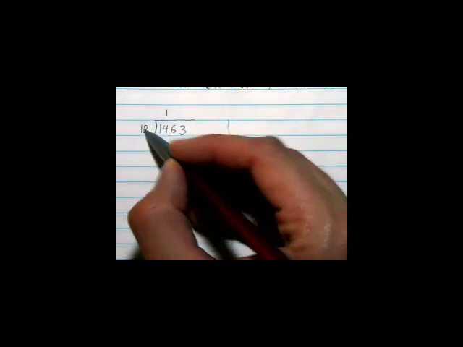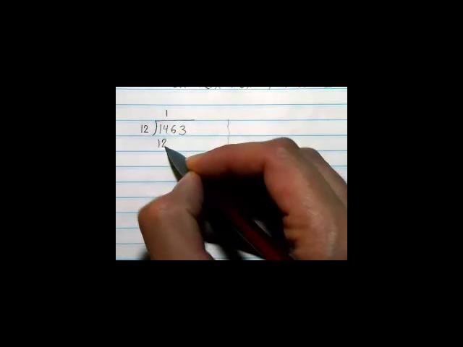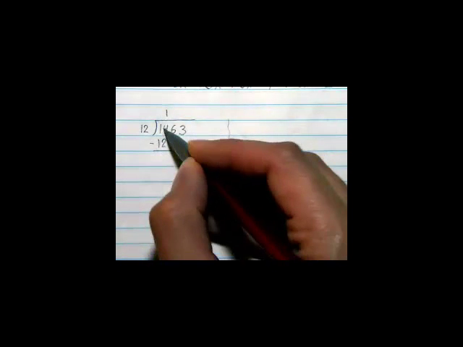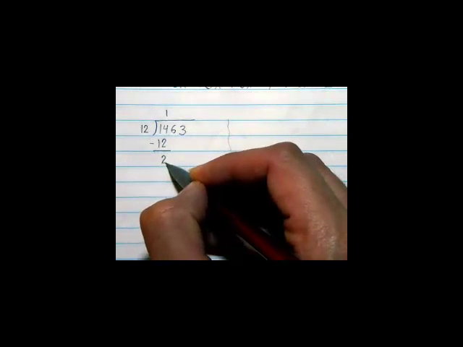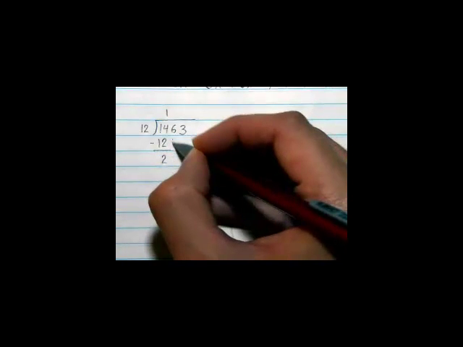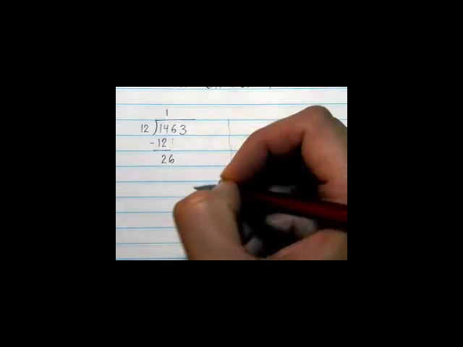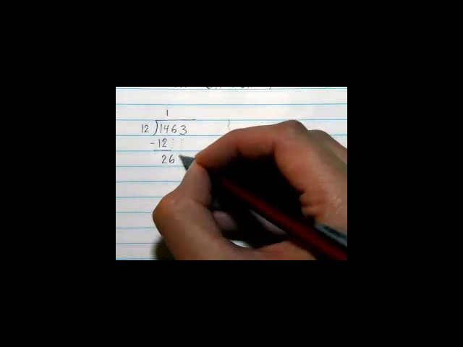Right. So we do this multiplication. 1 times 12 gets me 12, and then we do a subtraction of those numbers. 14 minus 12 is 2. Okay, then what? Bring down the next number. And in fact, we can technically bring down both of them. I'll do that just to be safe here. But I really only need the next digit. And then we go through that same process.